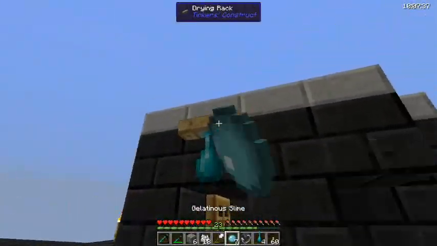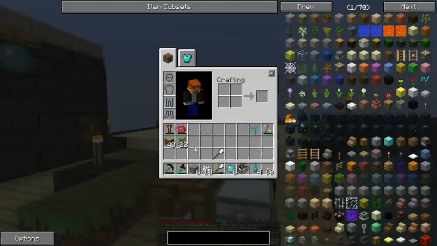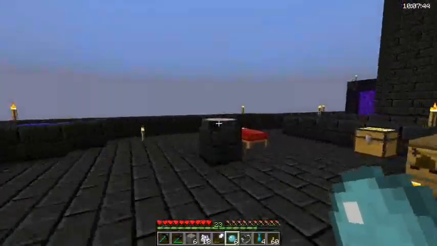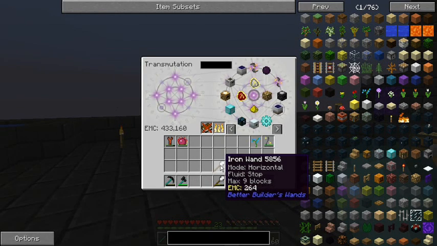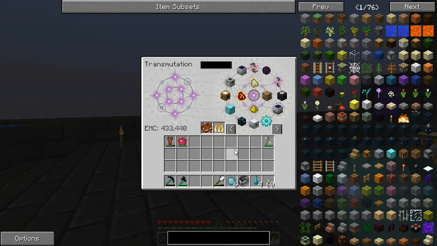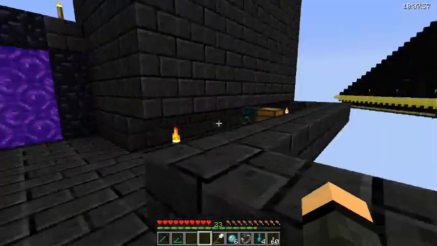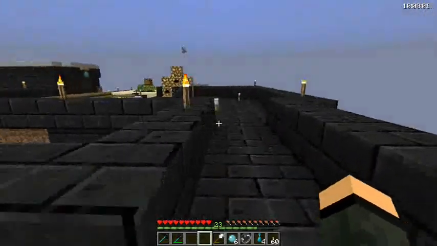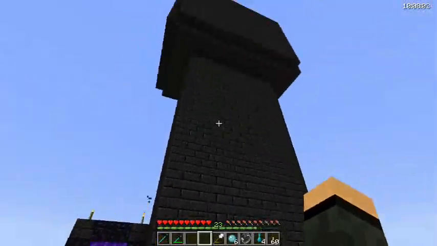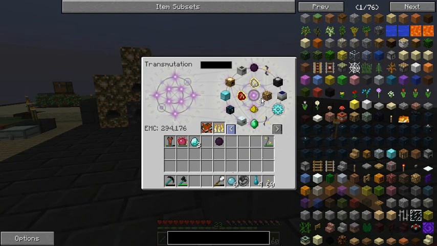Ooh. I've been drying this stuff because it's a lot better food whenever it's actually dried. It's an amazing food when it's dried. So we're going to drop those off, get rid of that stuff, and get rid of that one for now. I don't need it. Still have 433,000 EMC. You start burning through it pretty quick once you get to a certain point. Grab some more diamonds, though. The mob farm's doing work. Doing good work.